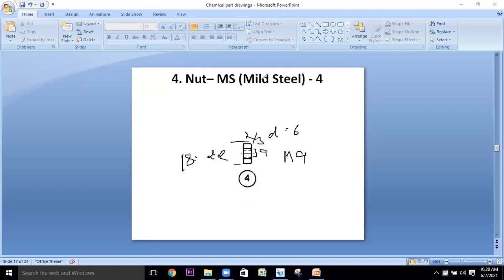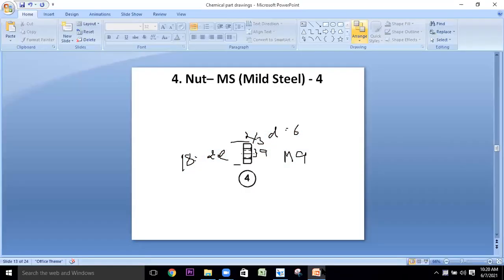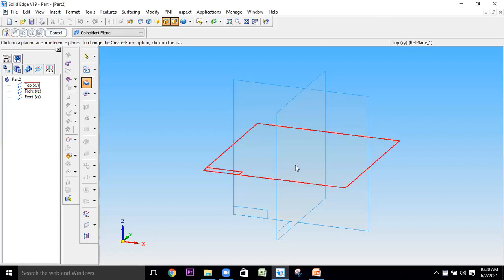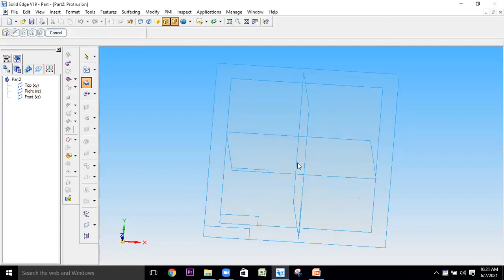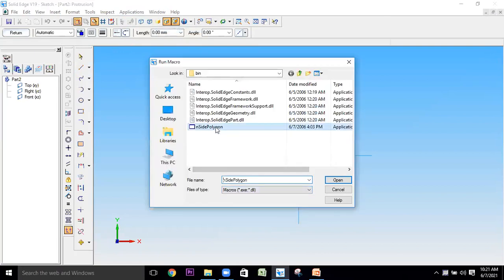So now I'll be selecting the Solid Edge software part file. Then we have the protrusion command. Now I'll be creating this in the top plane only, as it is easier to create in the top plane rather than in the right profile plane. Then we have to create this hexagon.